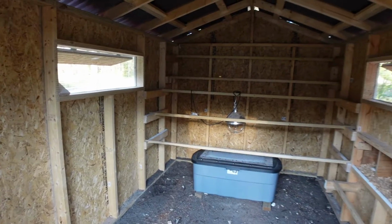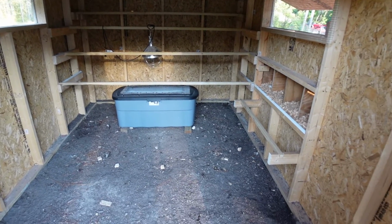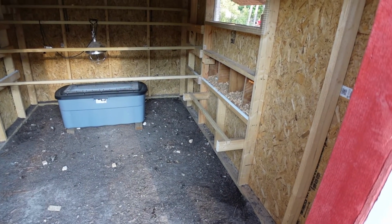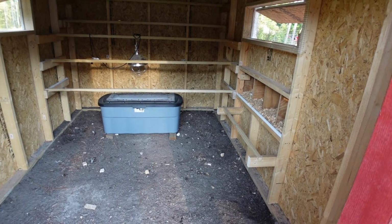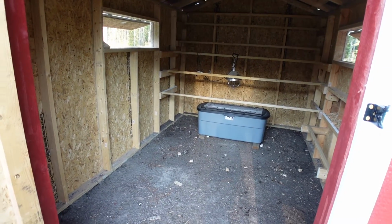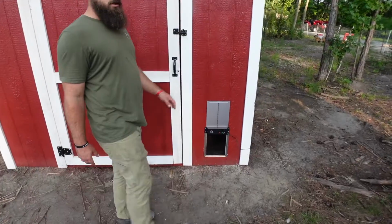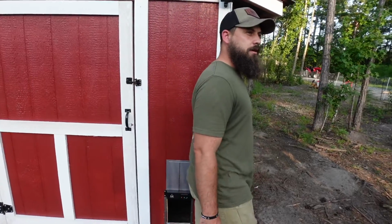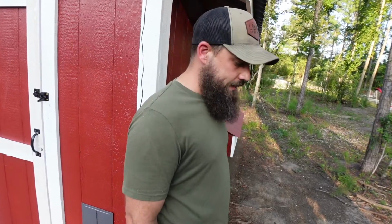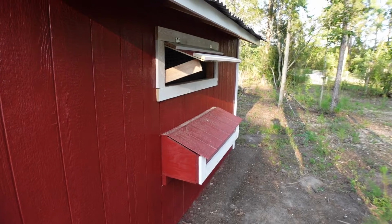So our 2 windows, our 5 roosting bars, our extra little roosting jump pad there to get up to the nesting boxes. And that's pretty much it. We've got our brooder in there right now because we're keeping our chicks out here at night still. We chose to go with an exterior paint in a satin finish. It's a little more durable. Should last several years. It's probably going to fade over time, but it'll be easy to repaint and touch up as needed.